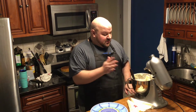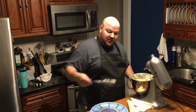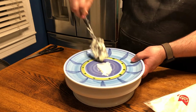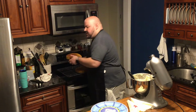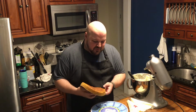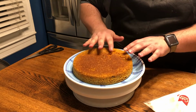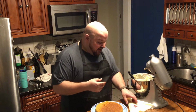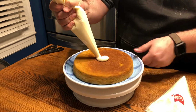Okay, I've got some of this cream cheese frosting into some pastry bags. I'm gonna start assembling my cake because they've completely cooled. First things first, I've got a turntable here with a plate on top. I'm just gonna put a little swoop. This is where you can play which of my cakes came out the most beautifully. This one didn't cook as evenly and there was some tearing on this side. So that's definitely gonna be my base layer. So I'm gonna start with a little swoop in the middle.